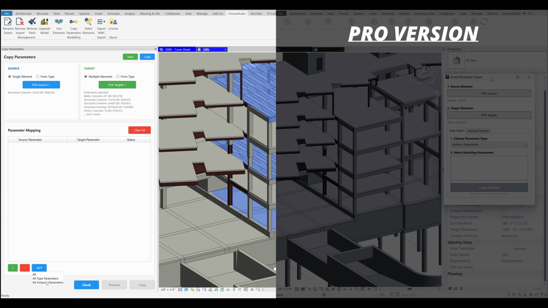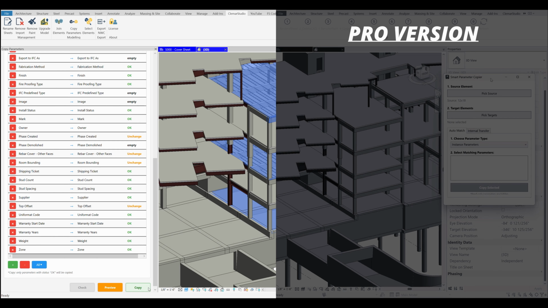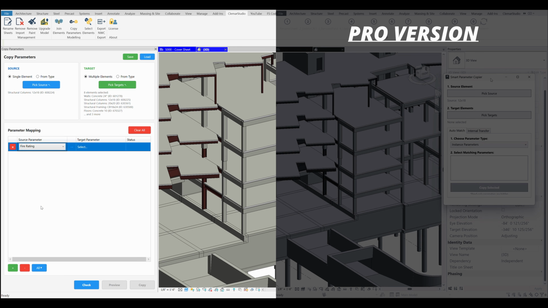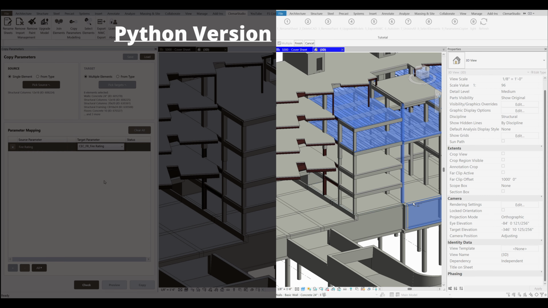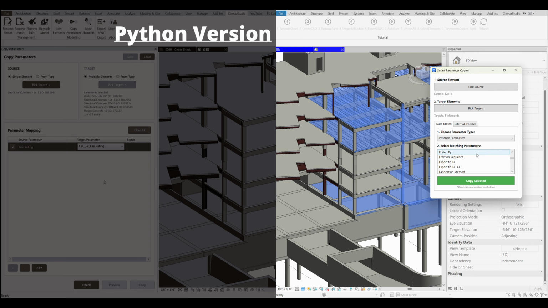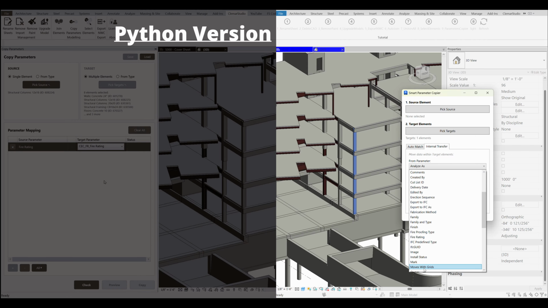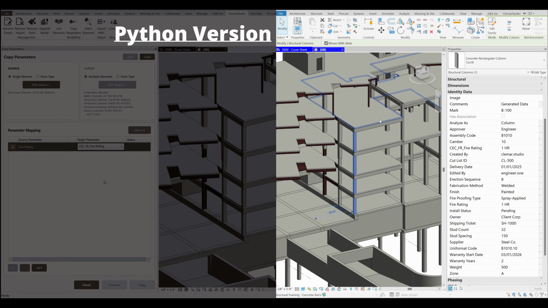The tool on the left is my Pro add-in, which is used by professionals and those without time to code. It's built with C# and has a modern interface. But you don't need to be a pro developer to get the same logic. Today, I'm going to teach you how to build the Python version. It has the exact same automation logic, just wrapped in a simple interface, perfect for learning.